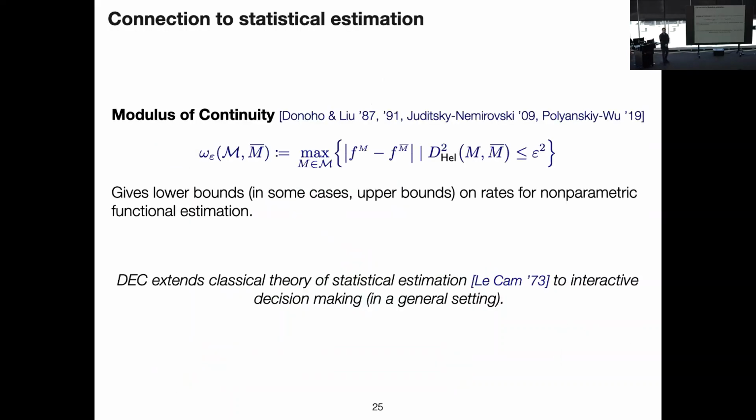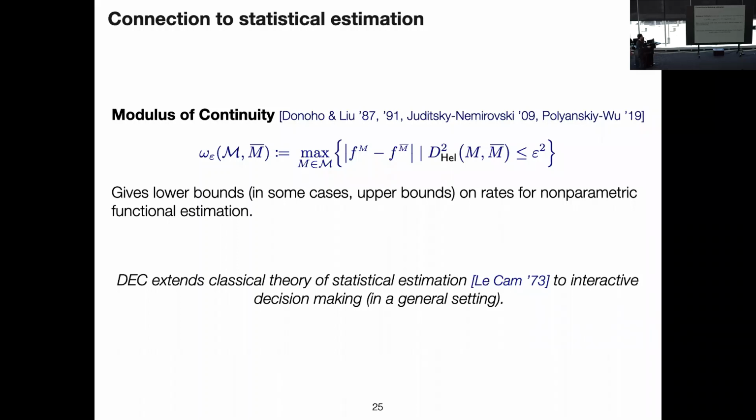Okay, and then the other remark I wanted to make is on a connection to statistical estimation and Le Cam theory. If you're coming from the stats side, you might be familiar with this notion of modulus of continuity in statistical estimation. This goes back to the work of Donoho and Liu in the 80s. Many people have worked on it in the years since. What this is doing is looking at the problem of non-parametric estimation, where I'm just getting a bunch of IID samples from some unknown distribution passively, and I'm trying to estimate some functional of this distribution. This modulus of continuity is a complexity measure that is trying to get at the statistical complexity of this non-parametric estimation problem. I'm displaying it right here, in notation that emphasizes the similarity to the DEC.